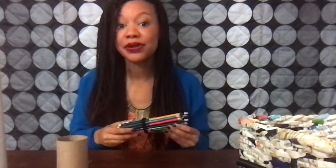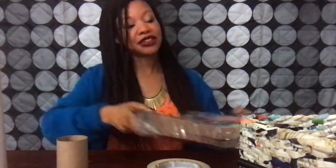You'll also need some colored pencils. You can also use markers and crayons. And we will be using tape because I can't find any glue, but if you have glue, you can definitely use glue. And I will also be using construction paper. If you don't have any construction paper, you can just use craft supplies, but I'll be using construction paper, as well as some scissors, if you have any scissors available.